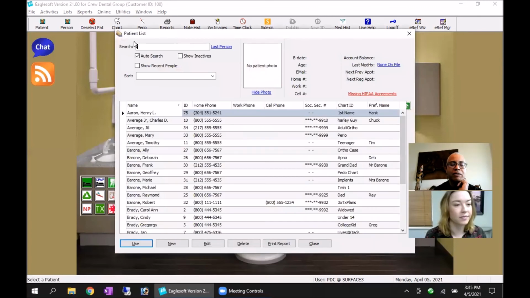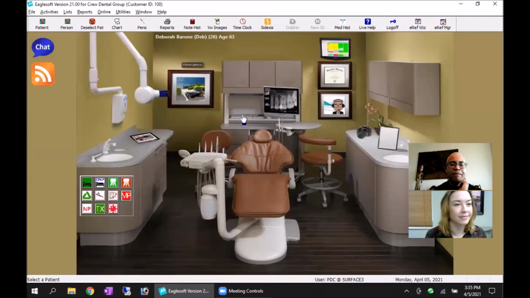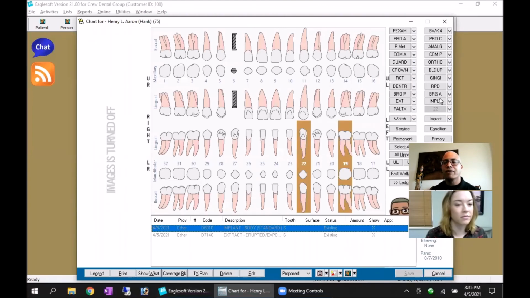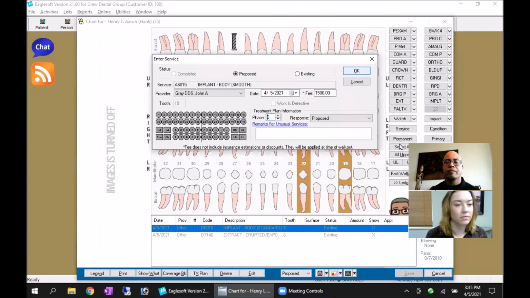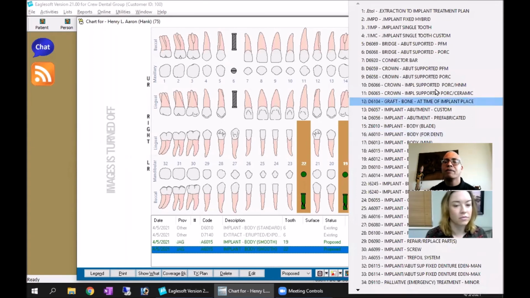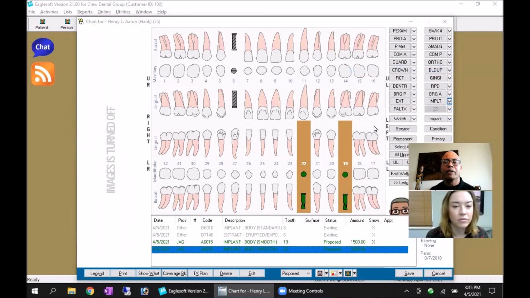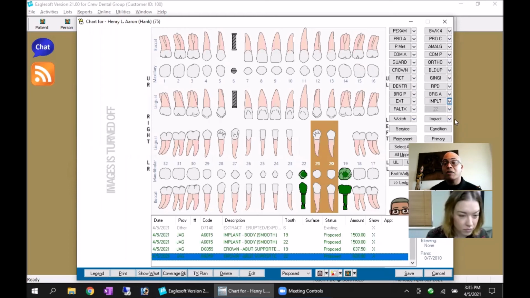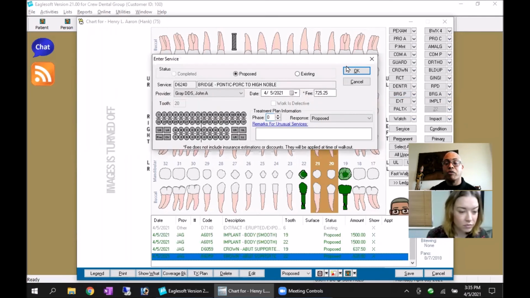Okay. So implant bridges are kind of a weird one. So let me go back to my first patient. This is one of those things where if you place the implants, it's one thing, and if you are charting the implants, it's another thing. So really what you want to do is place your implants first. Then go back, place your implant abutments. Let's just take abutment supported PFM. We'll use this one since it's right there. And then go back and put your Pontics in. The beauty of the Pontic is it's the same Pontic you do for a bridge.